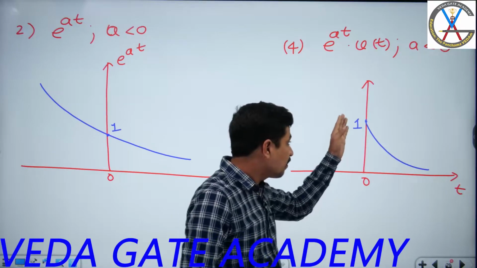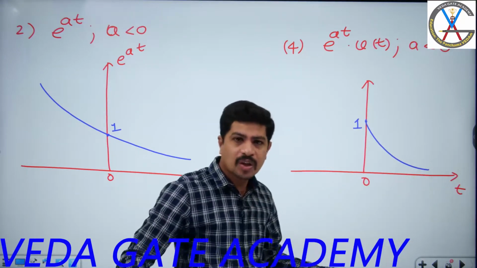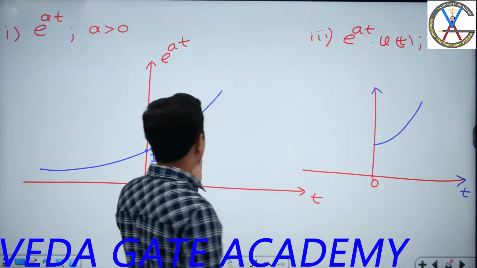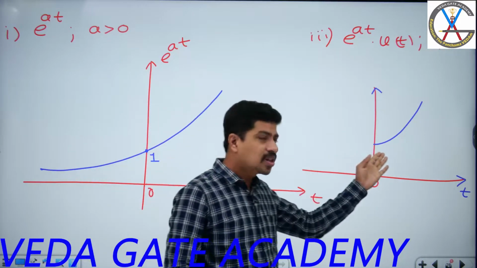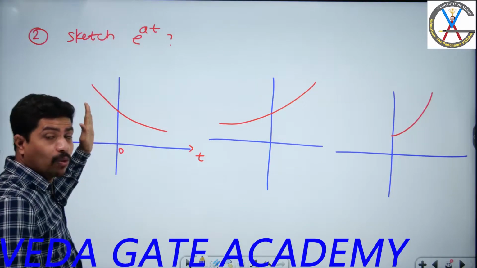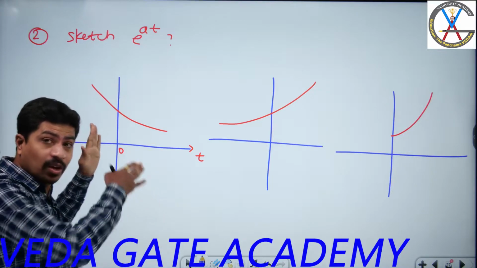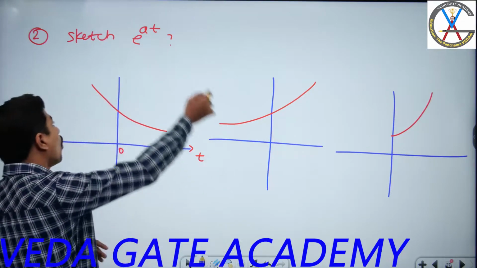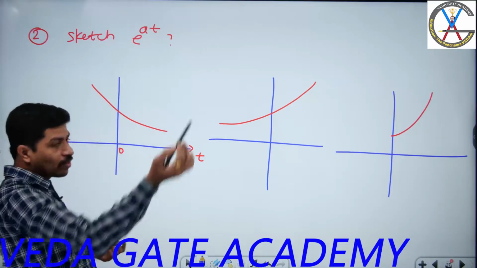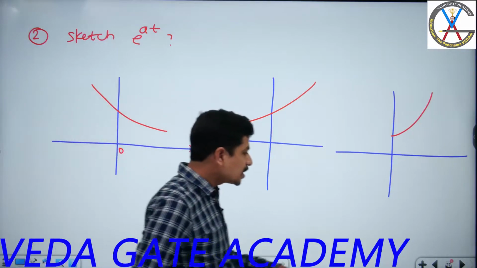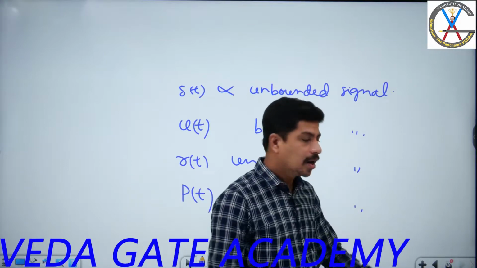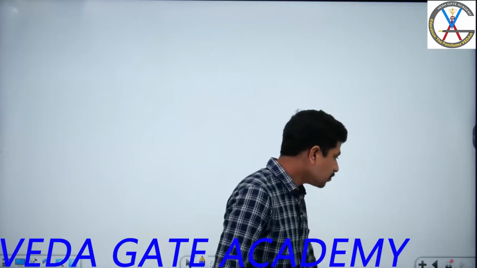Its initial value is 1, and after that it keeps on decreasing. No issues. At any point of time, its value is measurable. Now, what about this exponential? Unbounded. This exponential is unbounded if I go towards minus infinity, and bounded if I go towards infinity. Overall, it is unbounded. From t equal to 0 onwards, it is bounded. So this is the meaning of bounded and unbounded. Yes or not? Yes.